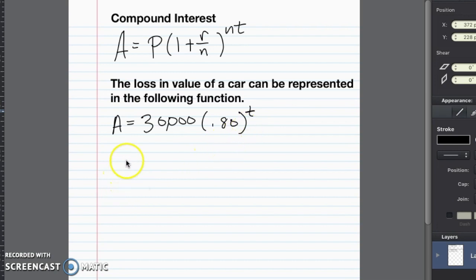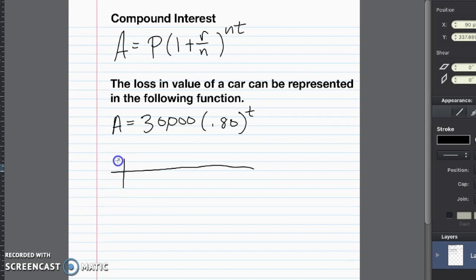So again, I'm going to plug in some points just to see, right? So I have y. At year zero, that should be kind of the least interesting year. I'm going to say that is $30,000, 30K, because 0.8 to the 0 power is going to give me 1. 1 times 30,000 is 30,000. There you go. Okay, let's look at year 1 first.